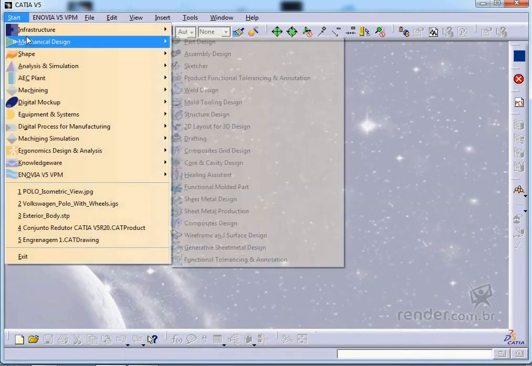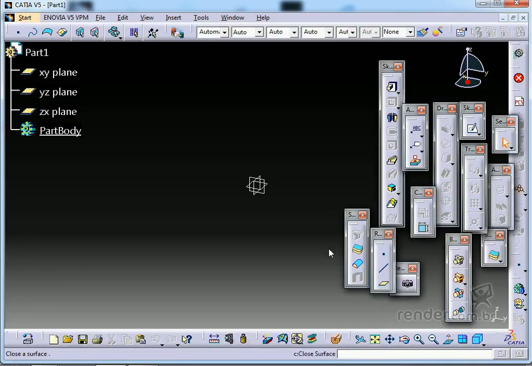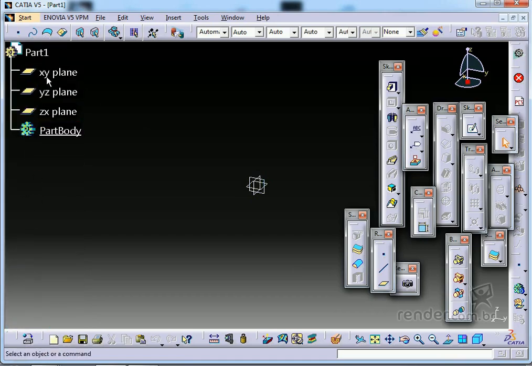Let's go to Start, Mechanical Design, Part Design. We click OK, which is the name of the piece. To start drawing, there is another detail. It may happen that the tree does not appear. Notice that bar here. To get it back to normal, turn the wheel and leave it in that position. If you see that the text is too large or too small, hold down the control and turn the wheel backward or forward. I prefer to work like this, with the larger text.